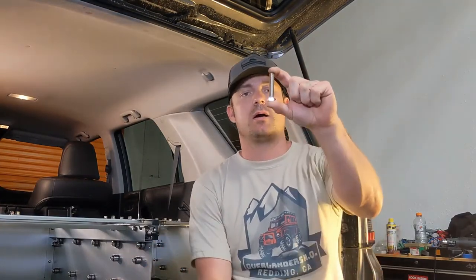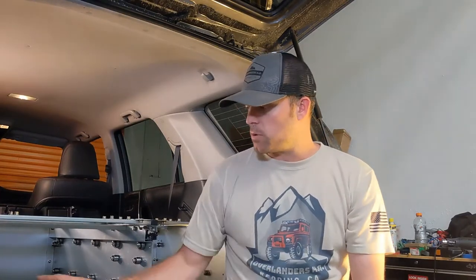Alright guys, let's talk hardware real quick. So the hardware that comes with this kit isn't going to work. These are the bolts that come to mount the drawers to the floor of the 4Runner. And they're just not long enough. We had to add about 3 inches of spacing in between the floor and the drawers. So we need to get longer bolts. So I ran down to Ace Hardware, grabbed some grade 8 bolts. These are 4 inches long, 3/8 by 4 inches. So I think this should be long enough.